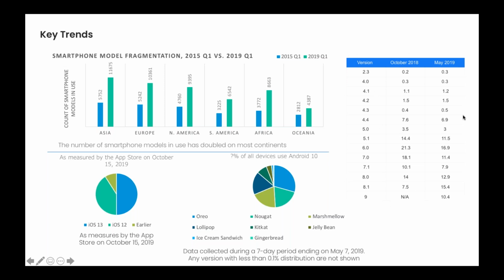So on the right side, the table shows the list of all the Android versions that exist in the market. So if you look from the bottom, Android version 9, 8.1, 8.0 up to 5.1 still have significant market size. If you combine all this, it covers almost 70%.